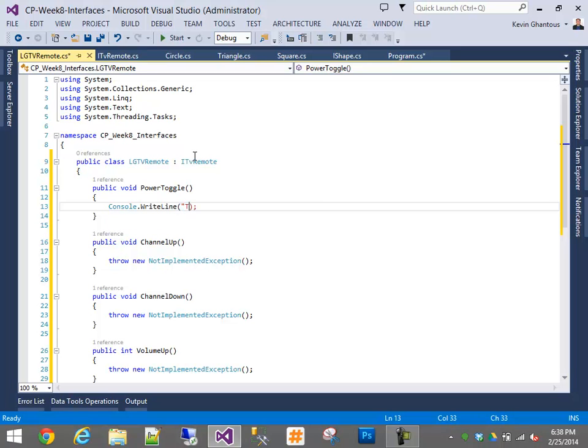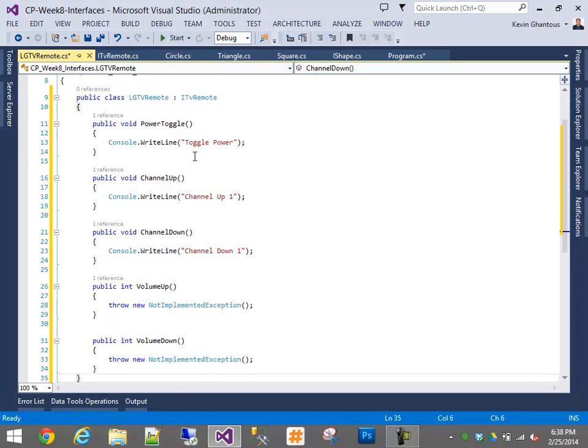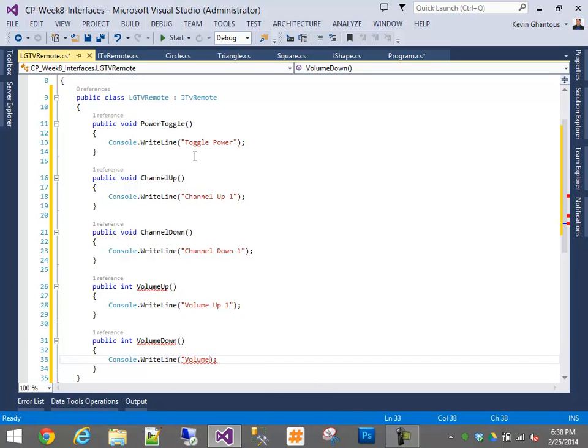We'll say toggle power, channel up 1, channel down 1, volume up 1, volume down 1.